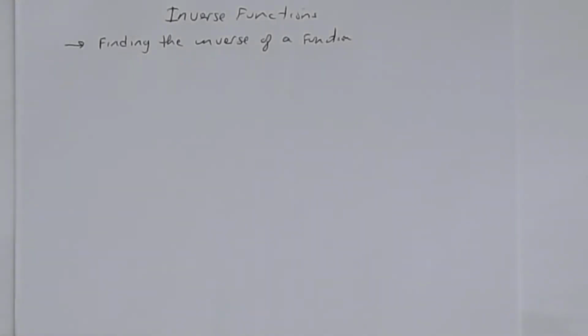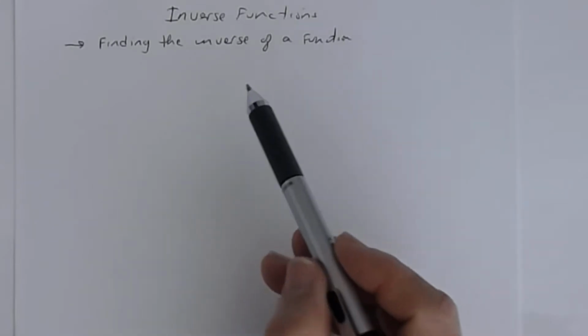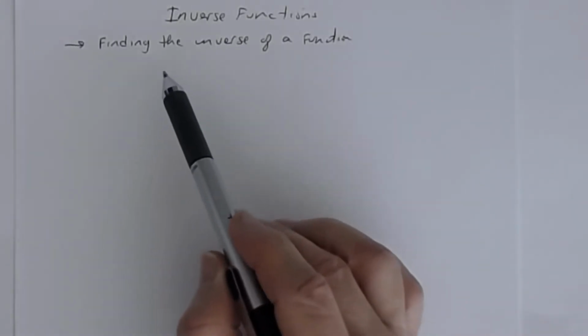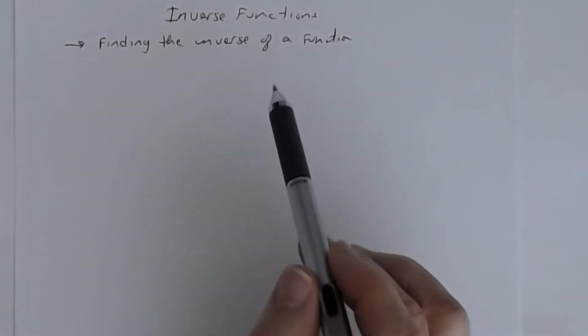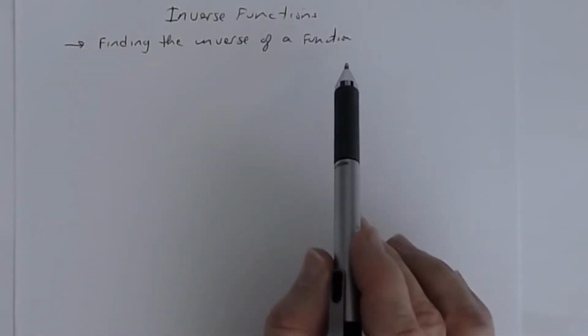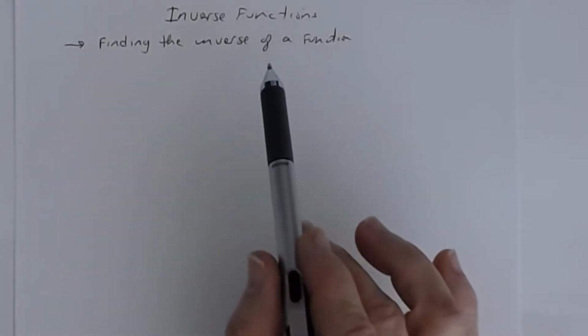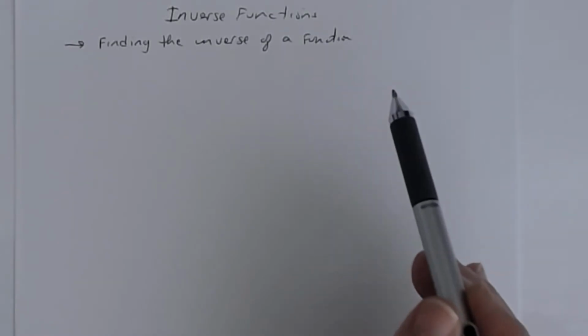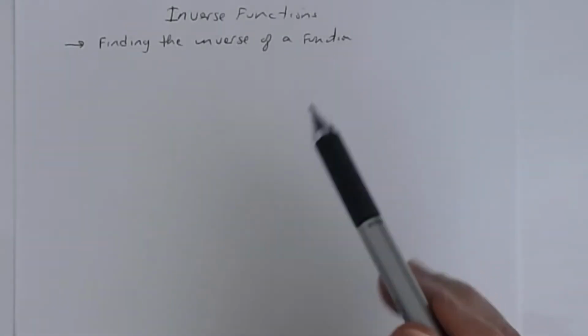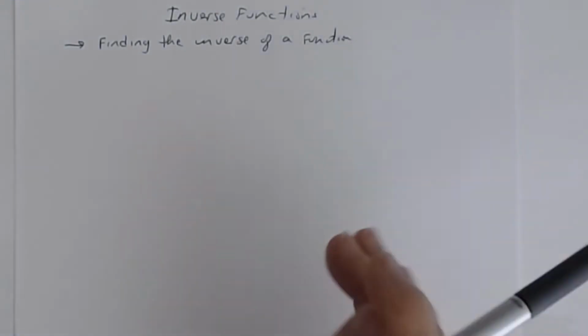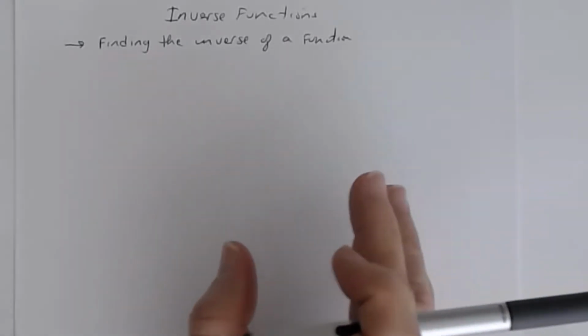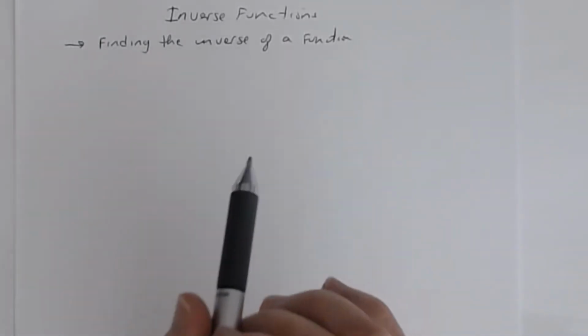Okay, so we're going to continue our study on inverse functions, and we started looking in previous lessons regarding finding the inverse of a function. Sometimes it will say things like find the inverse of a function symbolically or algebraically, and that's going to be the focus of this lesson. So it'll be just more problems involving finding the inverse.